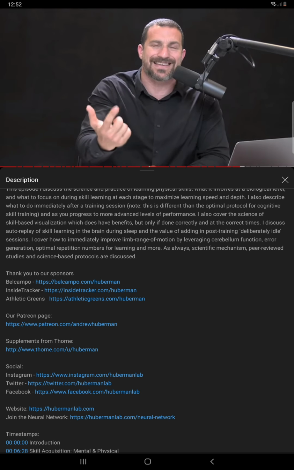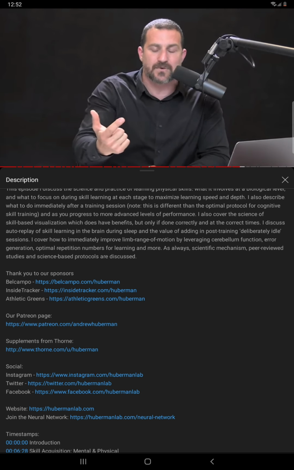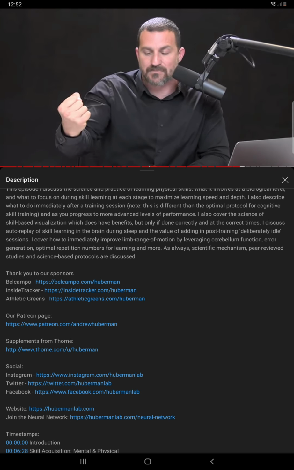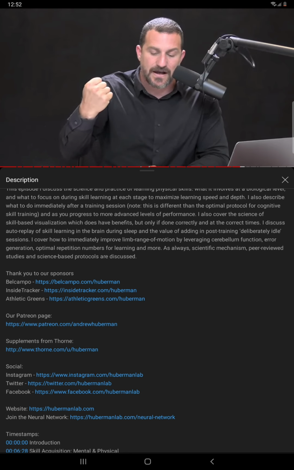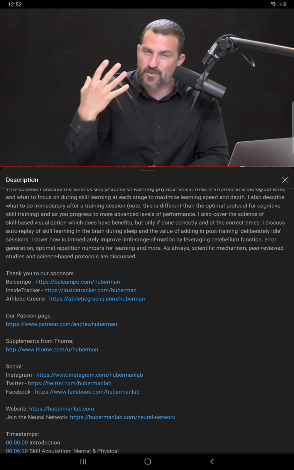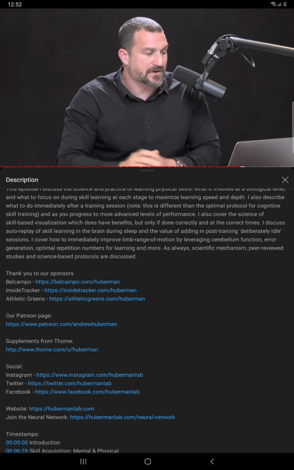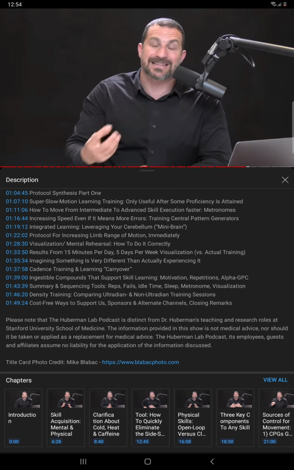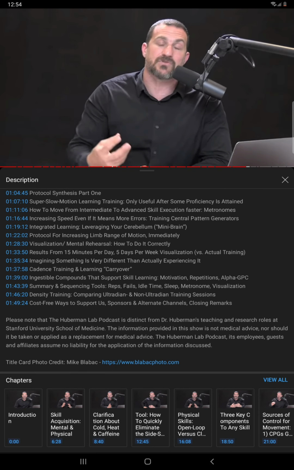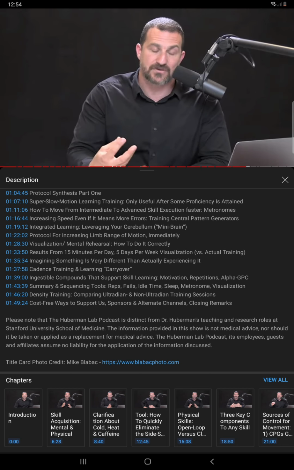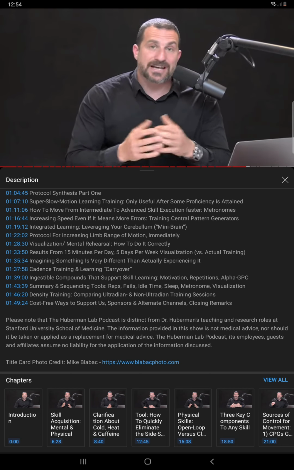So they had people imagine moving against a weight, a very heavy weight, or imagine moving their wrist towards their shoulder against a very heavy weight, but again, they weren't doing it. They were just imagining it. The neurons involved are the ones that generate the command for movement, not the actual movement. The ones that generate the actual movement are the lower motor neurons and the central pattern generators. So visualization is a powerful tool.